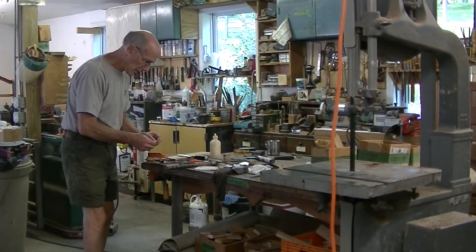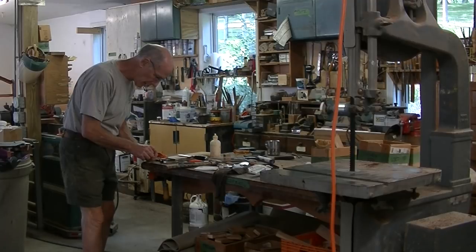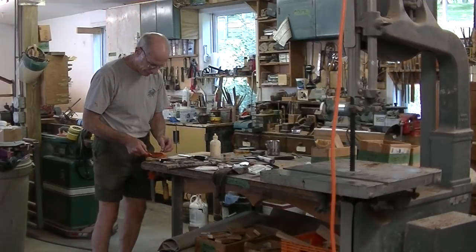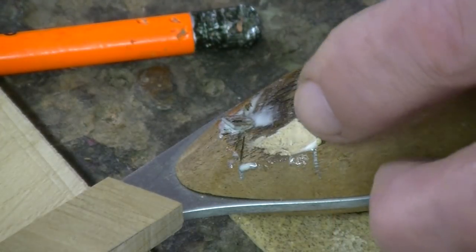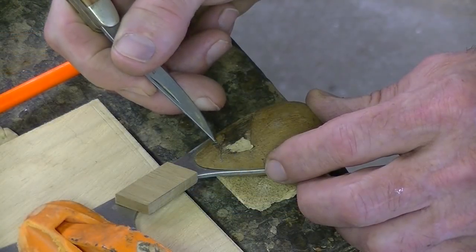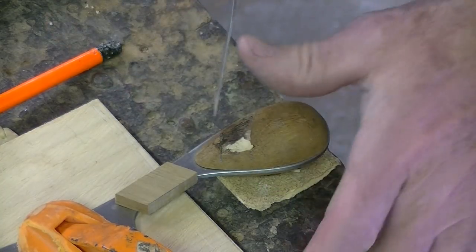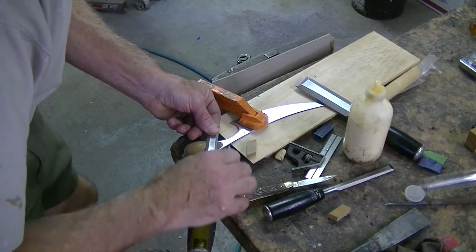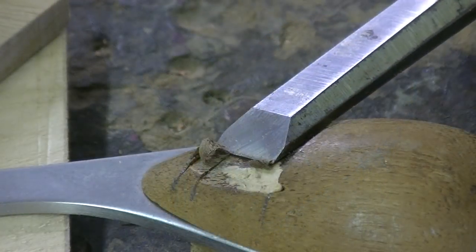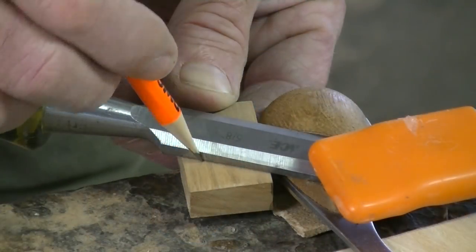I think I've got this pretty well. I've been back and forth to the sander a half dozen times, taking off so little each time. I think it fits pretty well. But the last time I was fitting it, a little chip came up. While I was struggling to get that piece back, I realized that right next to it there's more chip-out I didn't notice before. I've got to redo this whole thing — bring my cut back and then cut a wider piece to fit in there.